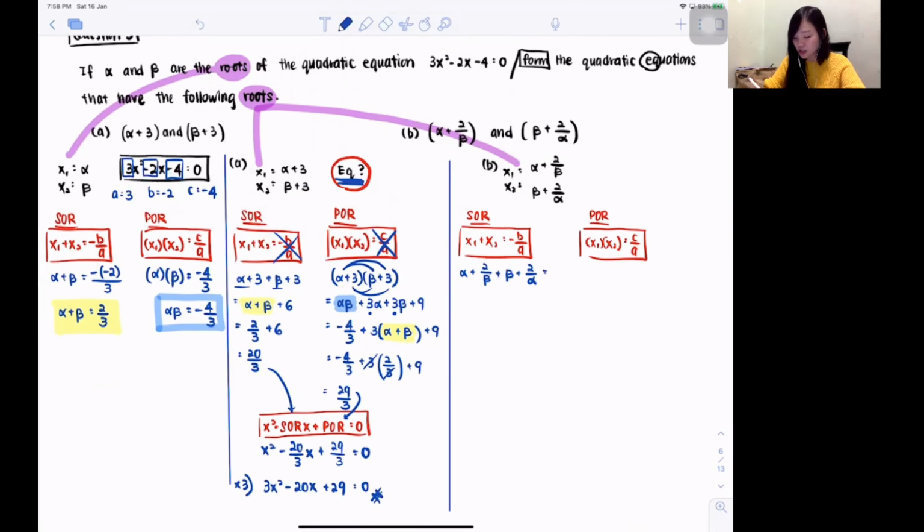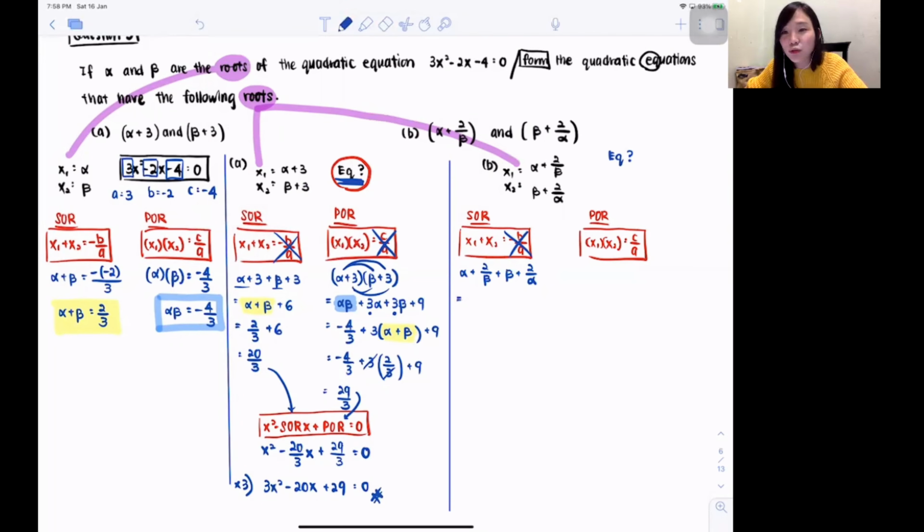Maybe you tell me, teacher, just now I already got an equation, can I use that b? No. Because this middle b is for this middle roots, which is alpha plus 3, beta plus 3. And now the b that you have, you don't have, because you want to find the equation. So quite obvious you don't have it, don't force yourself too much. You only have the left side part, okay? So just do the left side part.